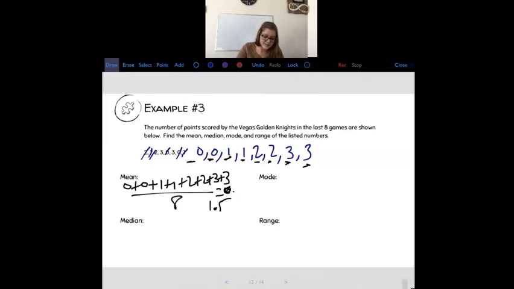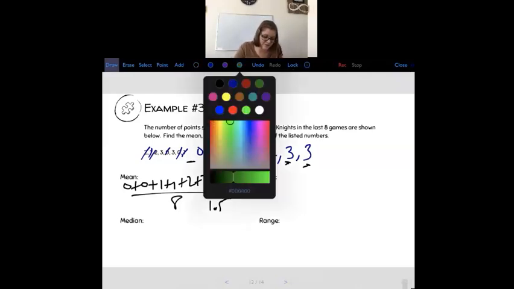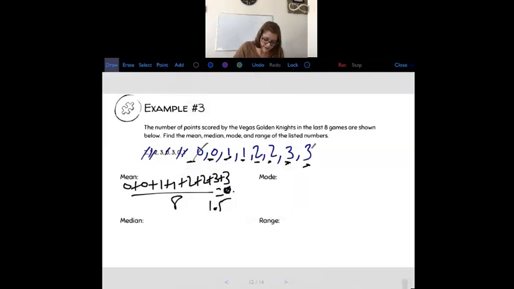The median is the middle number. So again, we'll do our crossing off to come to the middle. 0, 3 are gone. So we've got 2 numbers in the middle here. So the middle here is actually in between 1 and 2. So what's in between 1 and 2? 1.5. Or what you can do is take those 2 numbers in the middle and calculate the average of those 2 numbers. Essentially add them up, divide by 2, which gives us 1.5.